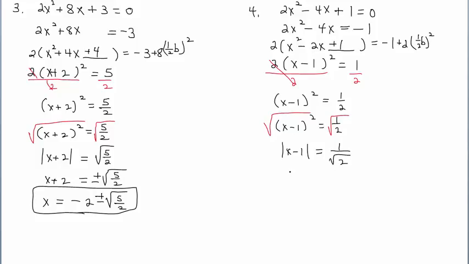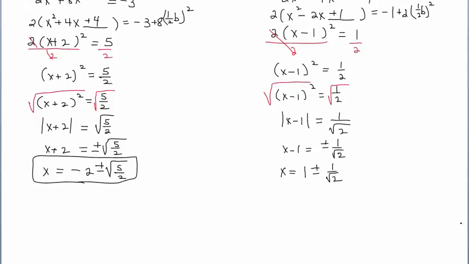Let's not worry about rationalizing, getting a square root out of the denominator, in this lesson. We've got our hands full with everything else. Sometimes it's okay to leave a radical in the denominator, and for our bigger picture, it's okay in this lesson. Remove the absolute value, plus or minus 1 over square root of 2. Let's add a 1. That's our final answer right there if we didn't want to rationalize the square root of 2. So I would box that and say we're finished.